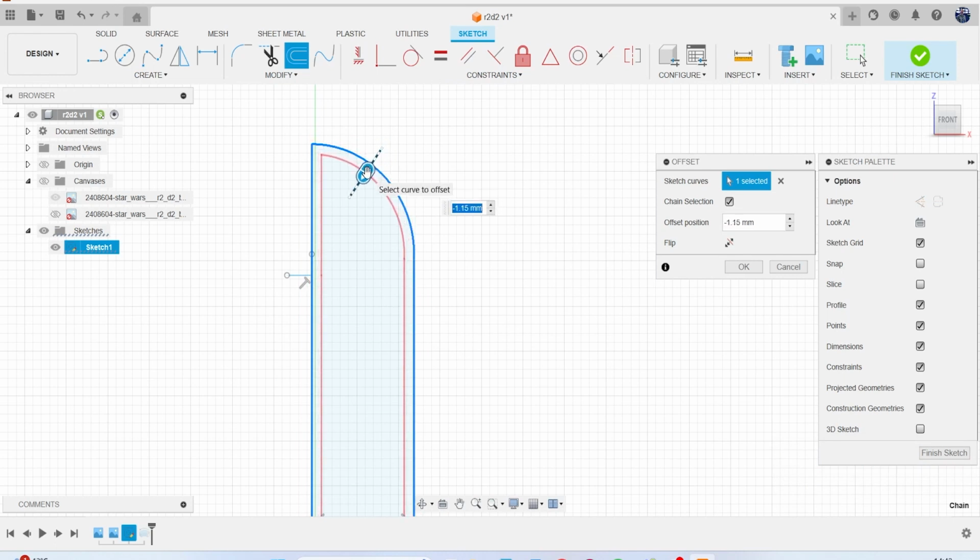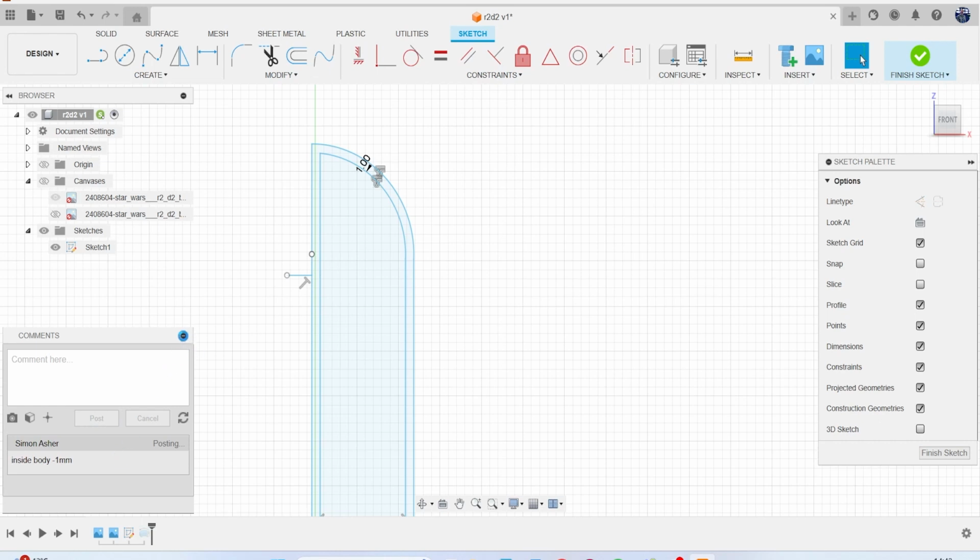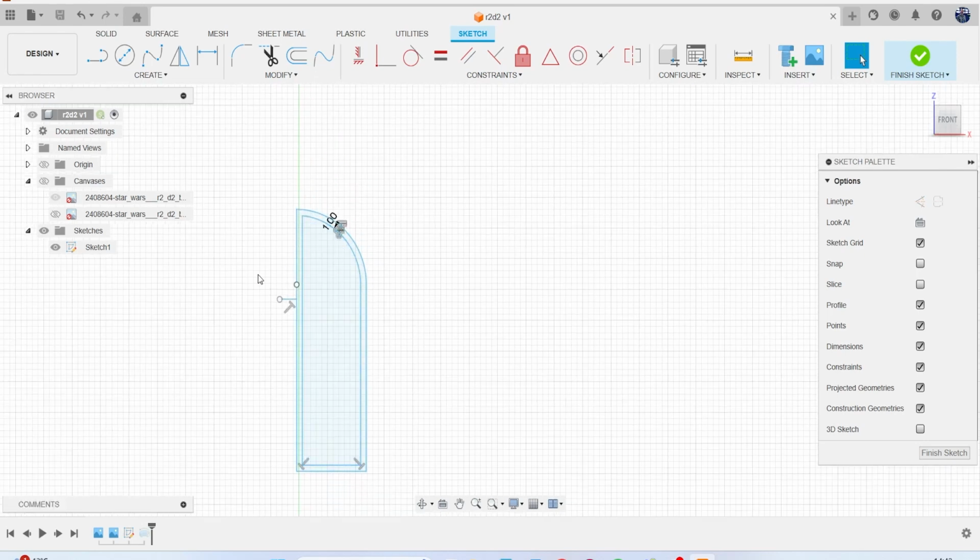I'm going to do it like -1, and just so I remember this, I'm going to make a comment here. Inside body -1 millimeters, just to keep that there. So I've got that ready for later, because I need to remember that.